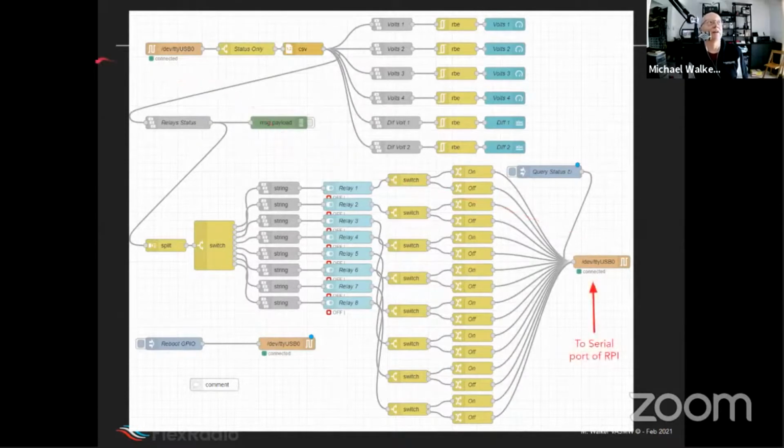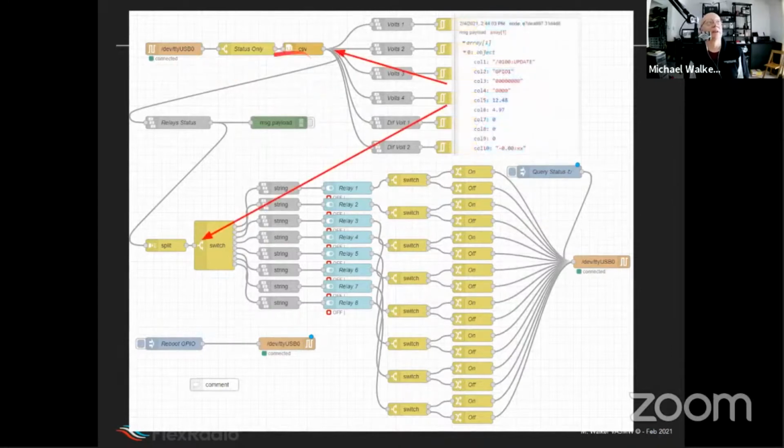Then the command comes back up here, where we get the data from the serial port. We get it in, and then we start to play with it a little bit. As the data comes in, we have to put it in some format. Again, these yellow things are tools of Node-RED. They convert the data from a string into something we can use. I wanted it in an array, and I didn't have to parse it on my own. There was all this array stuff built in, and it produced all this data. Look at this, I've got it already. It's coming from that unit, this address. This is what I'm really paying attention to.